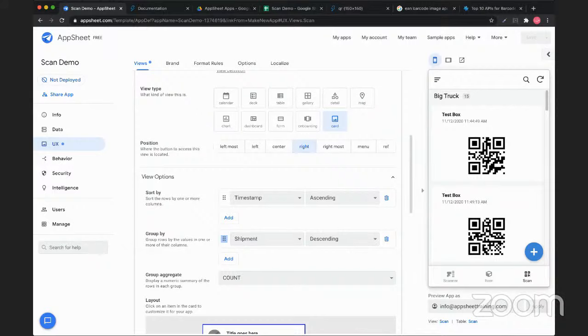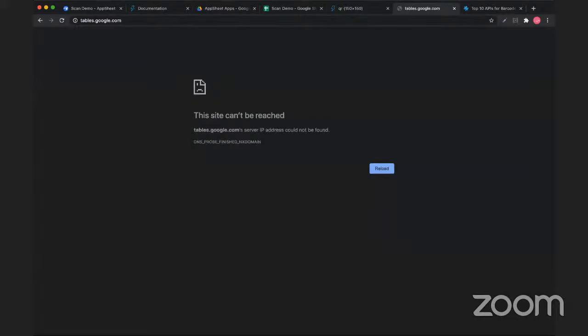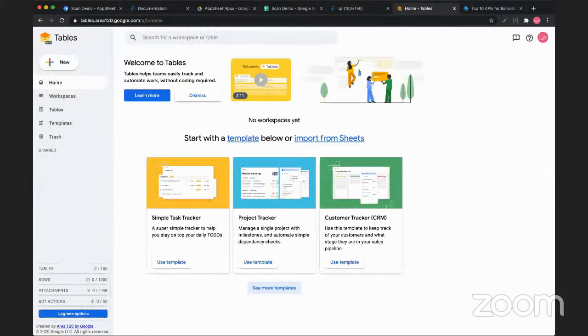If you aren't, Google Tables is a new product that Google has out. It's area120.google.com, I'm pretty sure. Here we go. Yeah. So this is Google Tables. This is a really cool new product, a beta product from Google. We notice up here in the image, it says beta. This is not yet a formal data source for AppSheet, though being a Google product, being in the family, you could imagine that when this is out of beta, it will probably get an integration with AppSheet. So I highly recommend anybody that's looking for some flexible task tracking or light process automation to look into Google Tables. It is very, very cool.